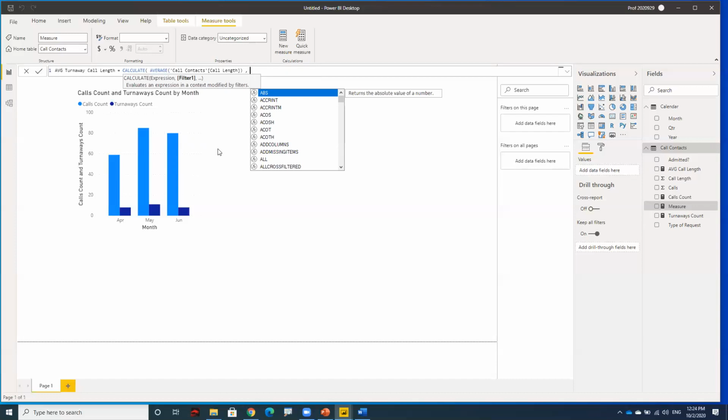Now I'm going to add my filtering criteria. Filtering is going to be on the admitted column. I start typing admitted, and now I'm able to select it. So go to the table, call contacts, on the column admitted, and equal. I'm going to add my quotation marks right away.